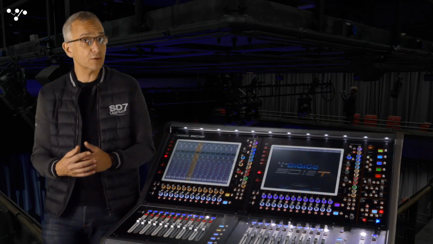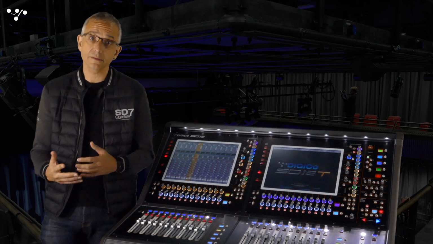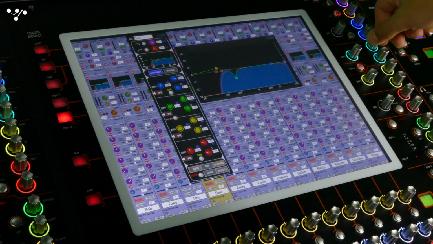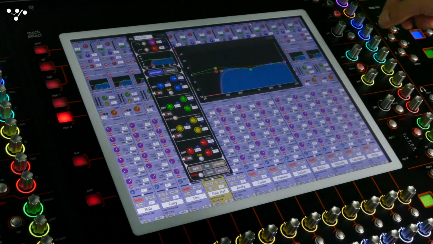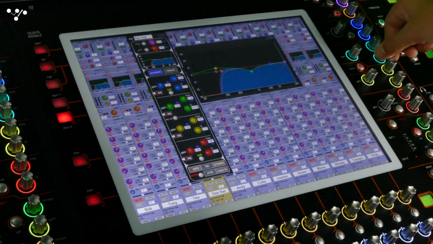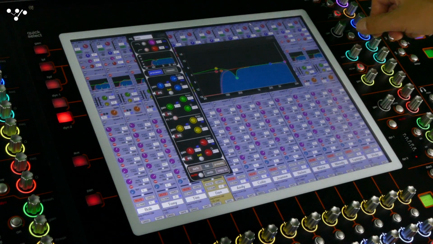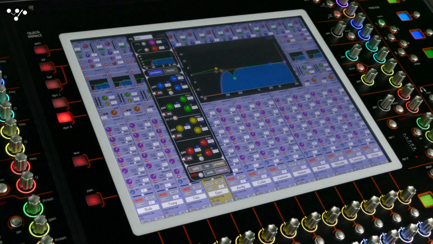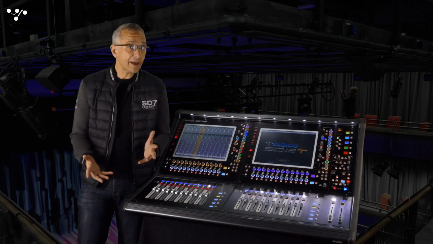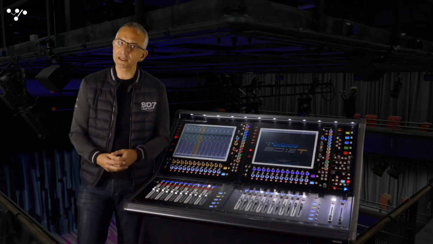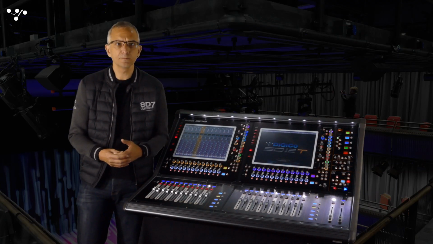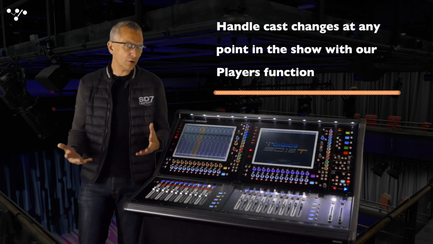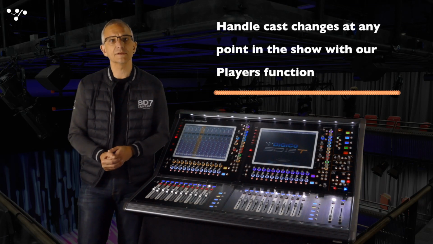In conjunction with the auto-update system, our Aliases system ensures that changes made to each version of the channel, in this case with or without the hat, are automatically updated up and down the cue list. No having to remember to store settings and copy them into other cues. It happens automatically. Now we have these systems for managing channel settings across characters and aliases. How do you manage changes to cast, principals and understudies, or chorus changes when working with younger performers?